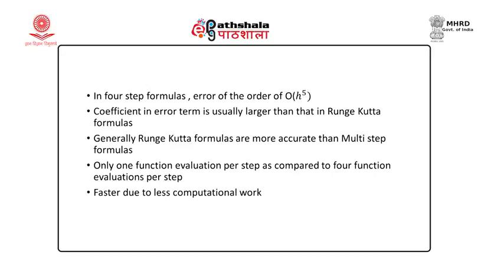See, in these 4-step formulas, the coefficient term is usually larger than that in Runge-Kutta formulas, and so generally Runge-Kutta formulas are more accurate than the corresponding multi-step formulas. The advantage of these multi-step formulas is that only one function evaluation per step is required, whereas in the case of the Runge-Kutta family of order 4, 4 function evaluations are required.